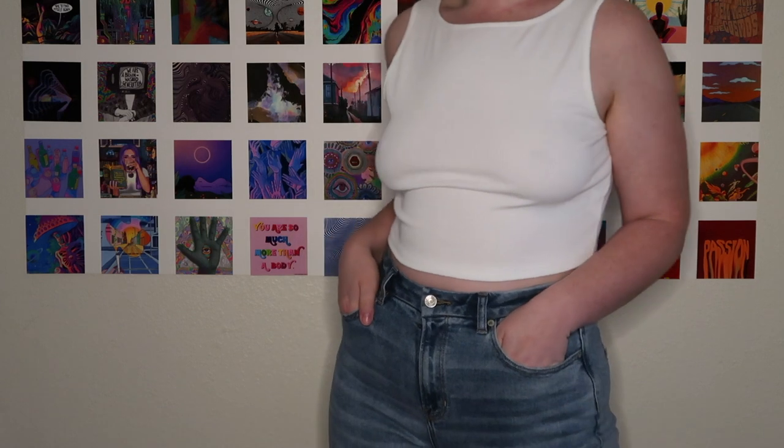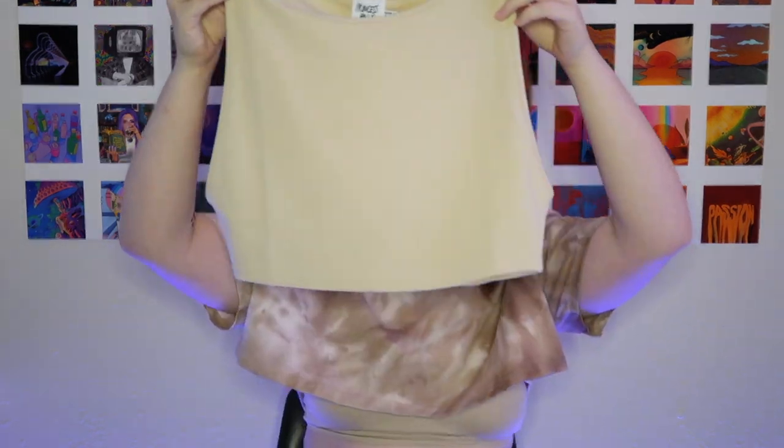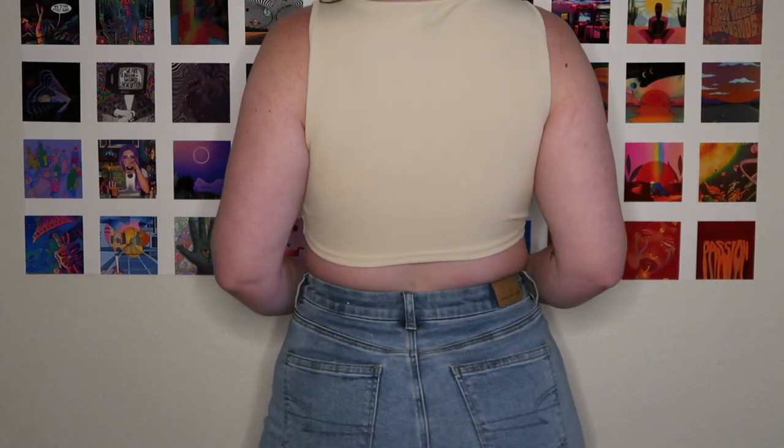Now I'm going to show you some tank tops that I got — sizing-wise I found these really interesting. I got this high-neck white tank top in a size 12, and on the reviews people said it fit pretty big so you should size down. But I also got a different color in a size 10. The sizing is so different, you guys — this size 12 has like three or four extra inches of material on me compared to the size 10 in the same exact shirt. I just find that bizarre. The size 10 is much tighter on me but it still fits and gives off the vibe I want.